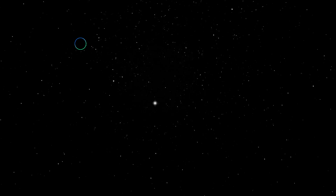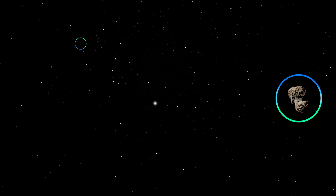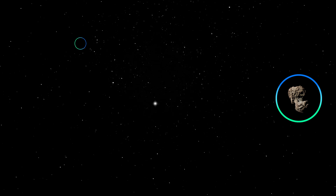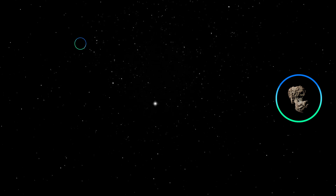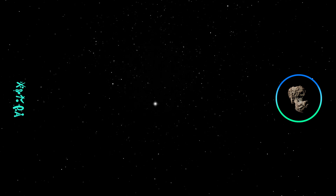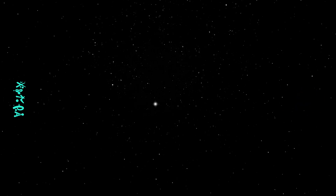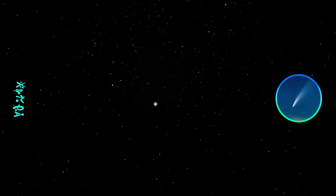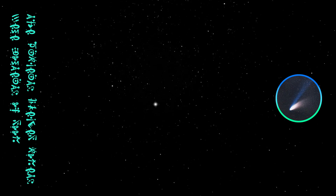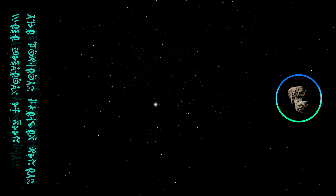Hey, what's that? Your computer has found something and is now zooming in. You must have passed the star's sphere of influence quite some time ago. There's this dark, greyish-brown lump of mostly ice and rock — a comet. Way out here it doesn't really look like anything special, but when its orbit takes it to approach its star, it will start to warm up and evaporate, and that gas and ice will form a spectacular tail. The ancients believed comets appearing in the sky to be portents of doom, but in reality they're just leftovers of a star's formation process.